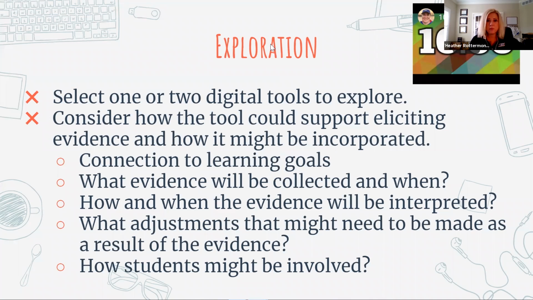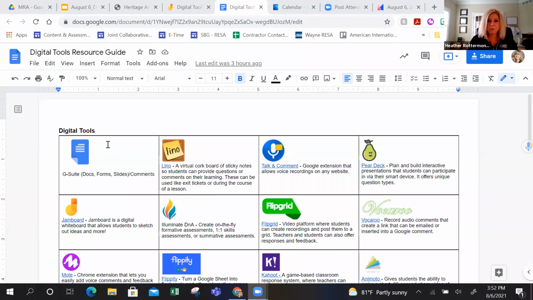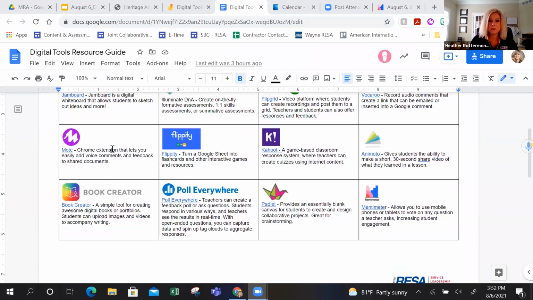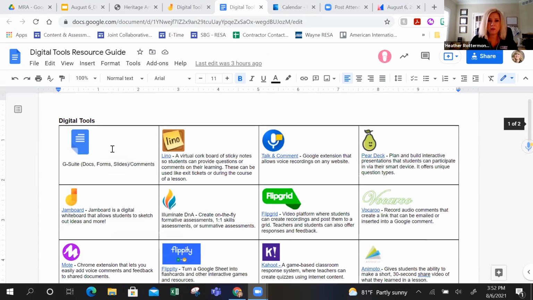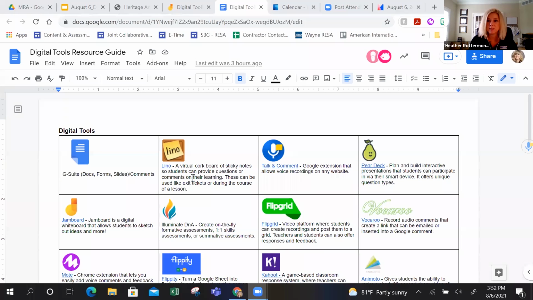There are two links that Jason's going to drop in. I created a list of the tools that I talked about today. So there's this first one here, so you don't have to go searching in that PowerPoint. They are all linked here for you, with a little picture of what it is and a little description. So you can go ahead and explore through here.